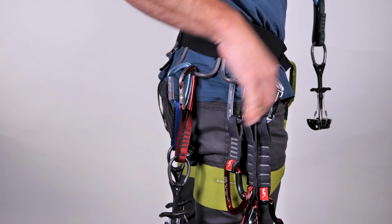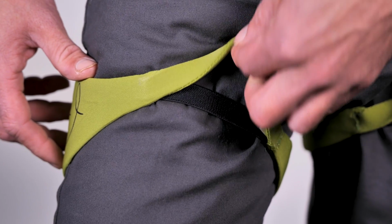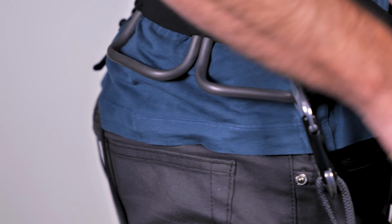On the face of it, there's not that much to talk about with the BD Solution. It's all about how this product feels in your hand and when you're wearing it. It absolutely oozes quality and you know that this thing is going to last you a very long time. It's certainly aimed more at the sport climbing spectrum of things, although with those 4 big gear loops, you trad climbers out there are going to enjoy this as well.